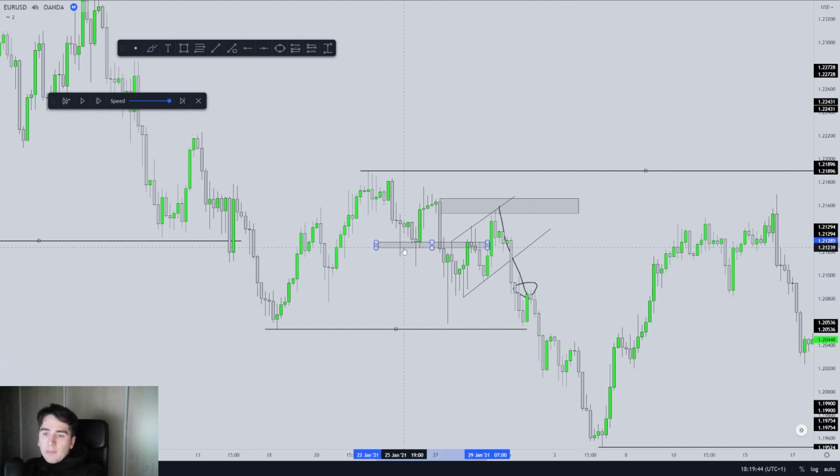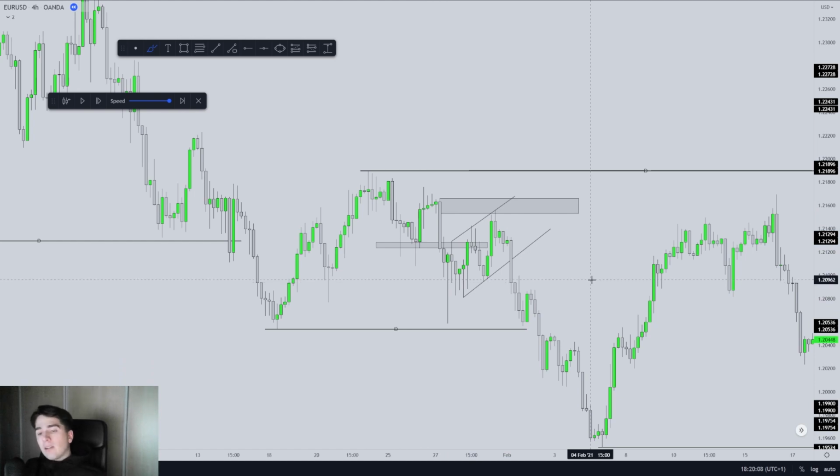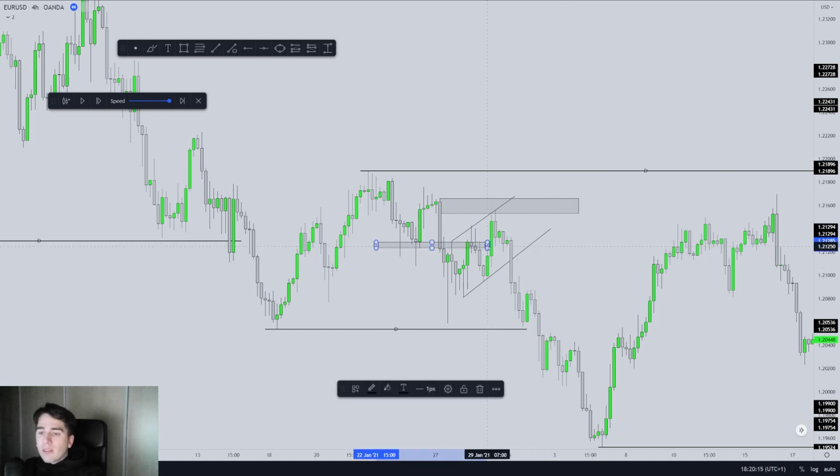As you can see, by simply using this area of support and resistance to our advantage. So how do I use that area to my advantage? Well, I know a lot of people are going short over here, so I know that I can just stay patient. Market comes back up. I know now, okay, retail traders have been stopped out. We've now tapped into supply and we formed that ascending channel. I now know I can start going short. So by analyzing the markets the way retail traders would, I can use that as an additional confluence to take my positions within the market.